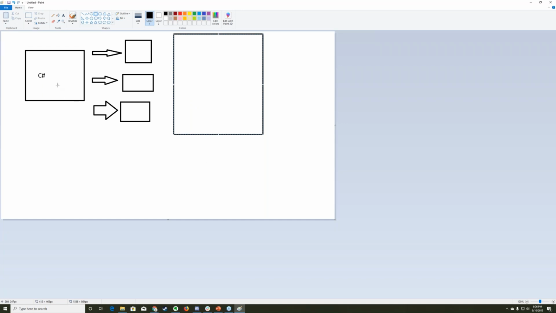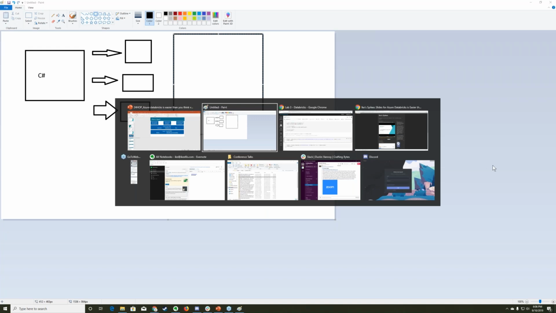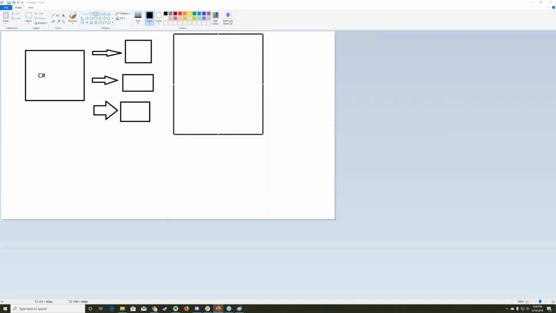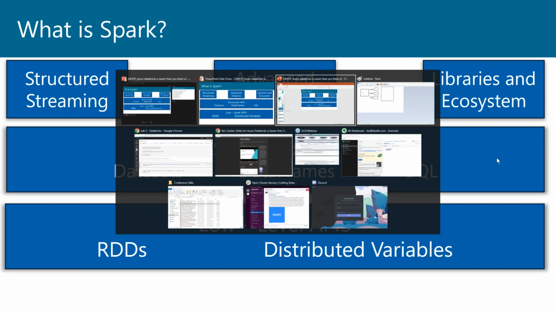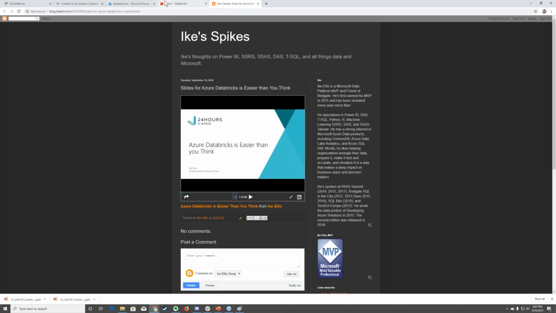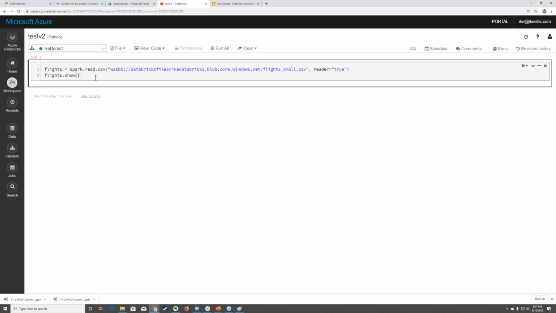So in C#, parallelizing things is an active thing on behalf of the developer. The developer has to write a whole bunch of stuff that is necessary to make that happen, right? And so the idea behind Spark is that we don't need to write anything to make that happen. In fact, the code doesn't need to change at all, right? And just as a beginning thing to show you, this is Apache Databricks, right?